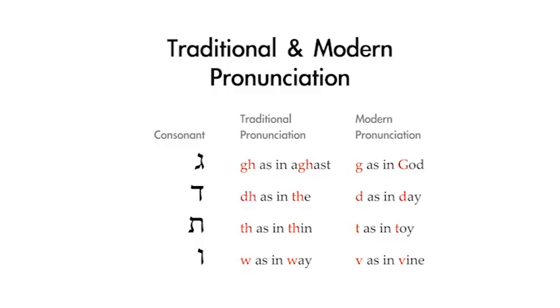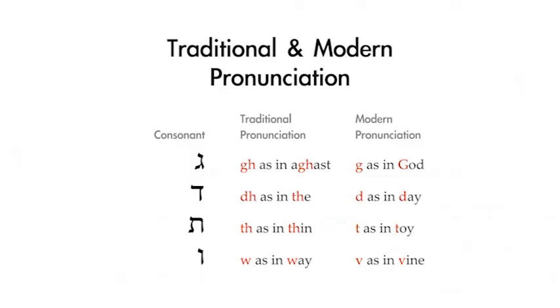In this grammar, we're going to use the traditional or classical system of pronunciation. The reason for that is it's going to make paradigm memorization and verse memorization easier. There's nothing wrong with the modern pronunciation. This is just the system that we're going to use in this grammar. It's best just to use the system that the instructor uses and follow along in that case. Now, when it comes to the major differences between traditional and modern pronunciation, it's helpful to know a few of the major changes. Let's consider these together.